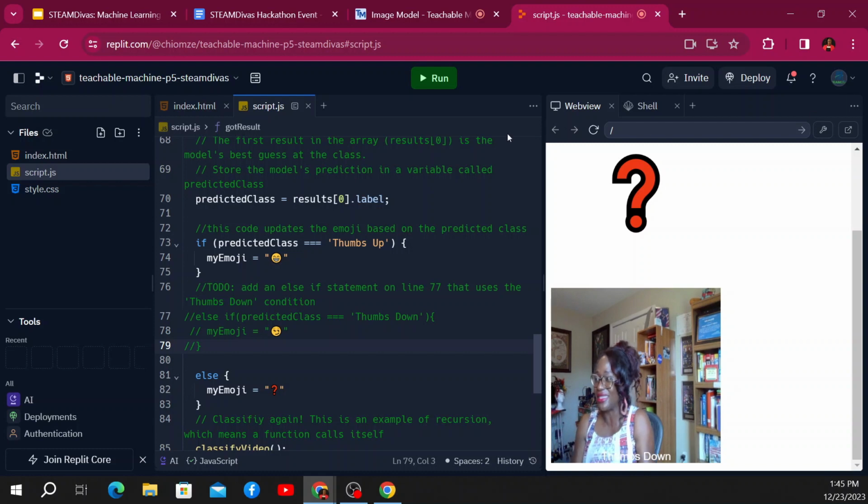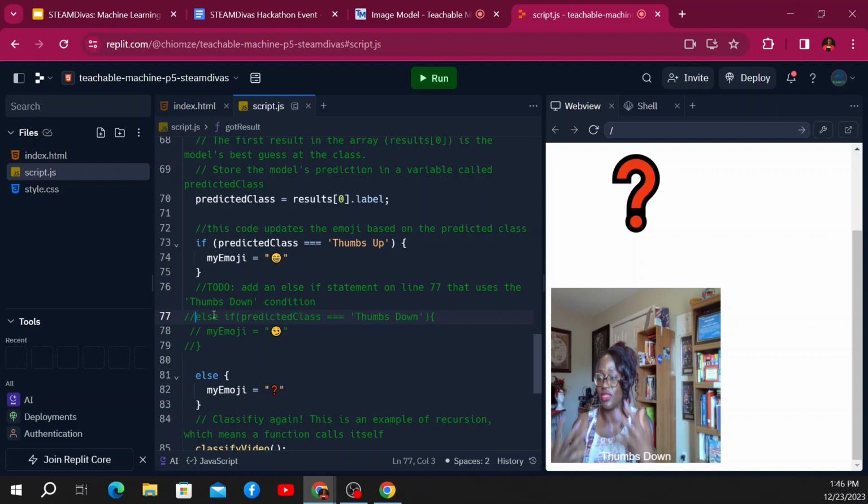So now let's try to be a little bit more adventurous with our code, right? We want to be like, okay, what if we wanted to do something? You remember when we talked about multiple methods, like multiple conditions? Well, we can do this. We can say, okay, what happens if we have a thumbs down condition? So thumbs up, we want you to show one emoji, and thumbs down, we want you to show another emoji, right? That's what we want. So now I got the thumbs up, and if my predicted class is thumbs up, yeah, remember we renamed it thumbs up? Good. Let's try another one.